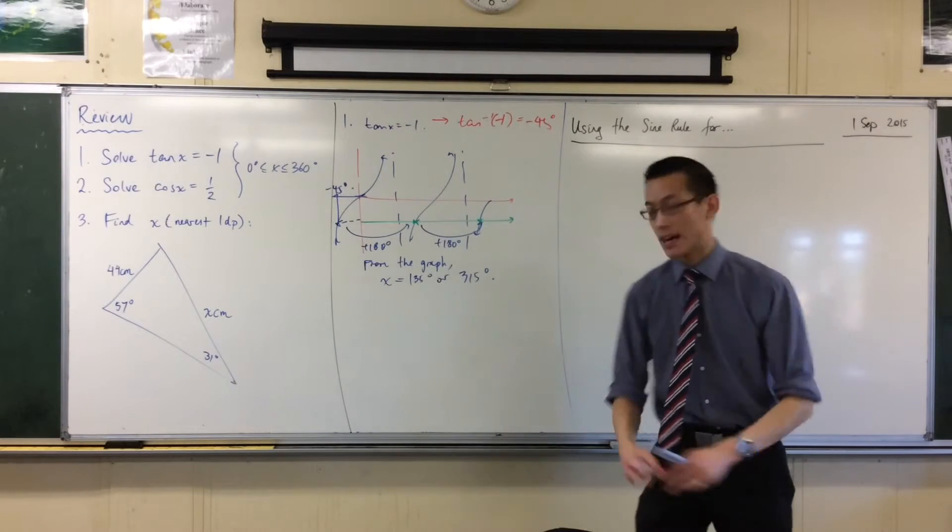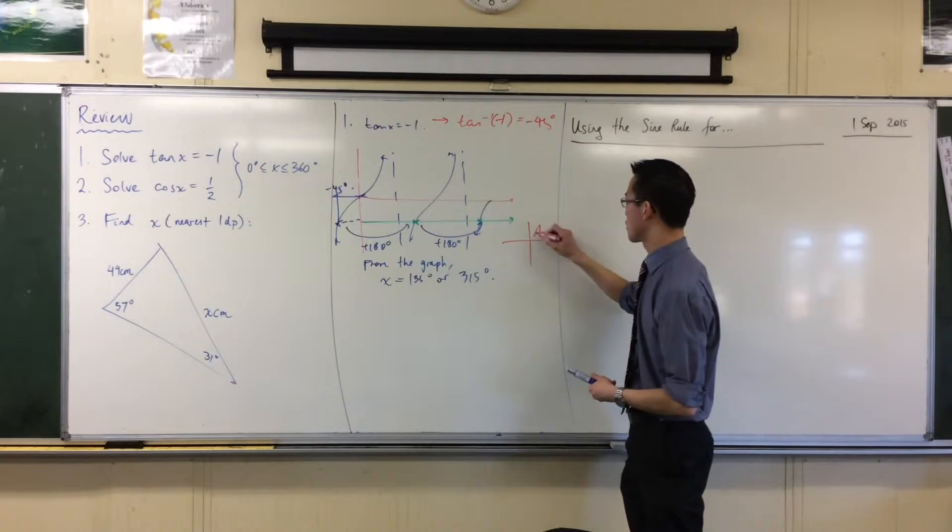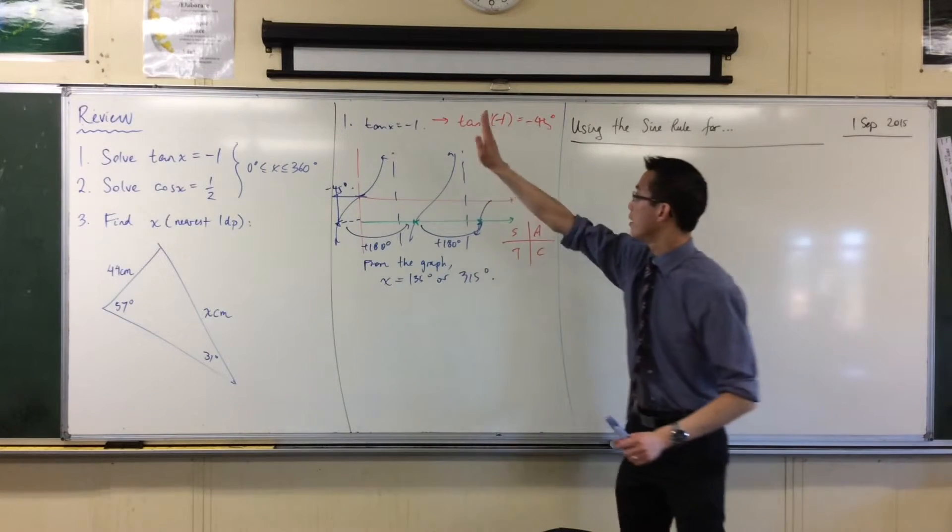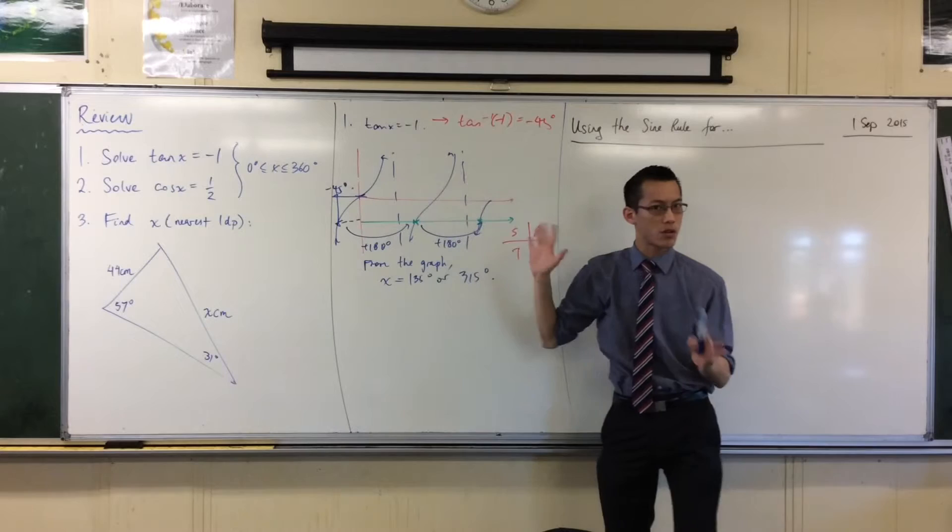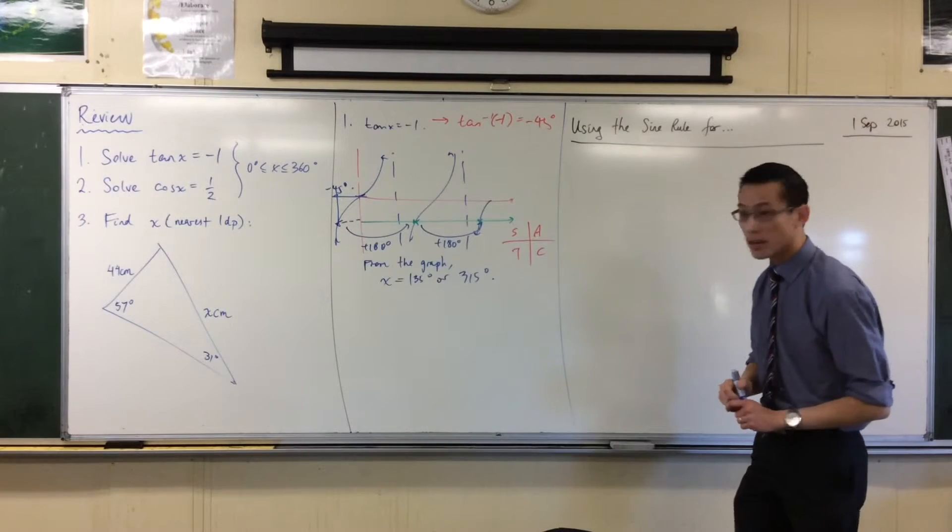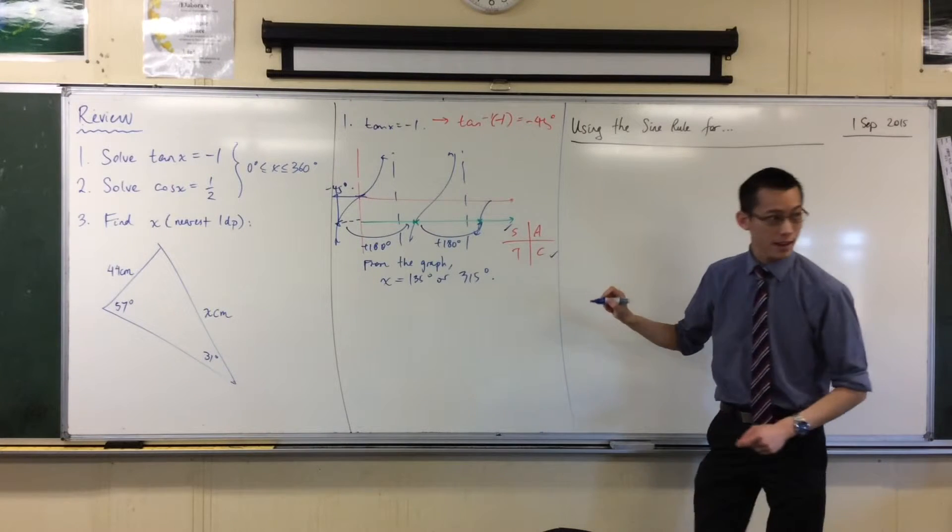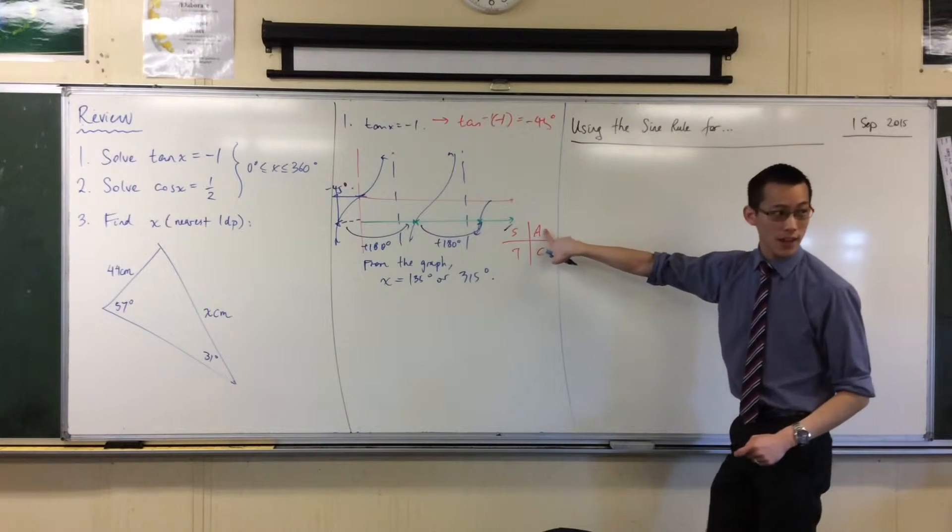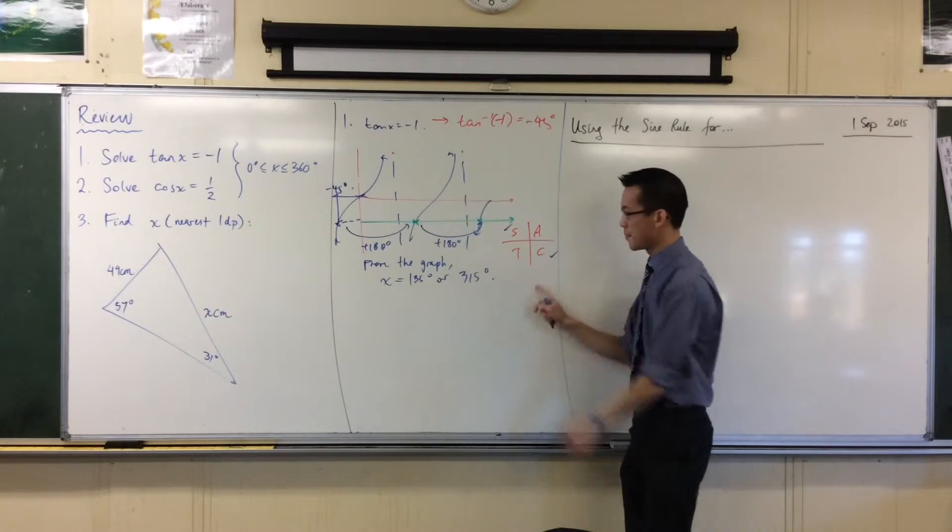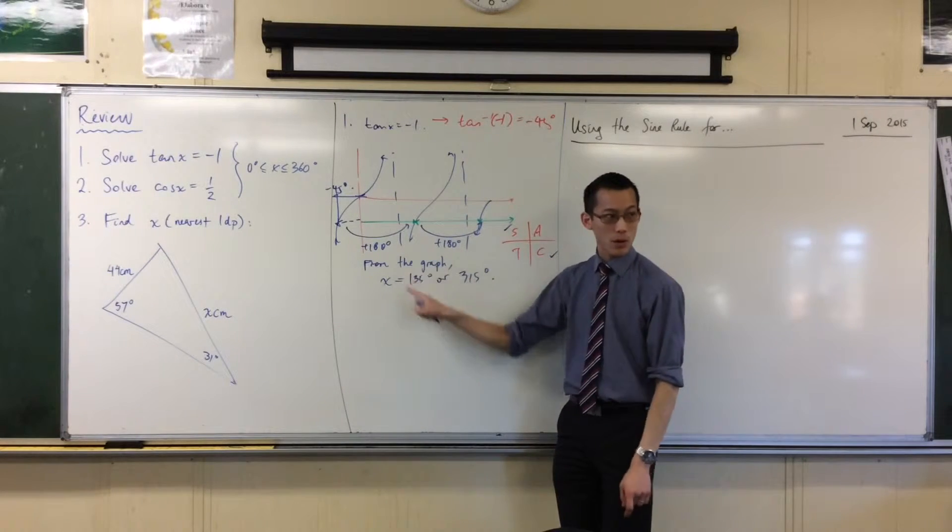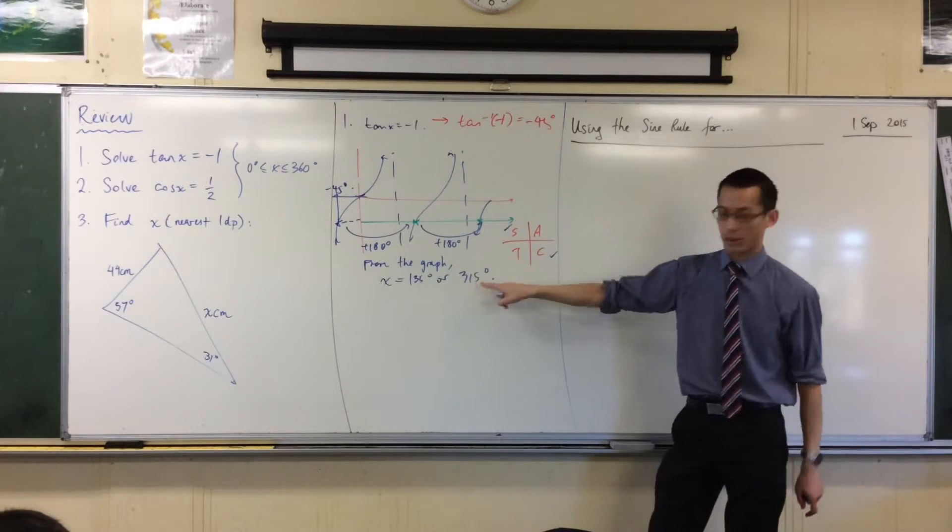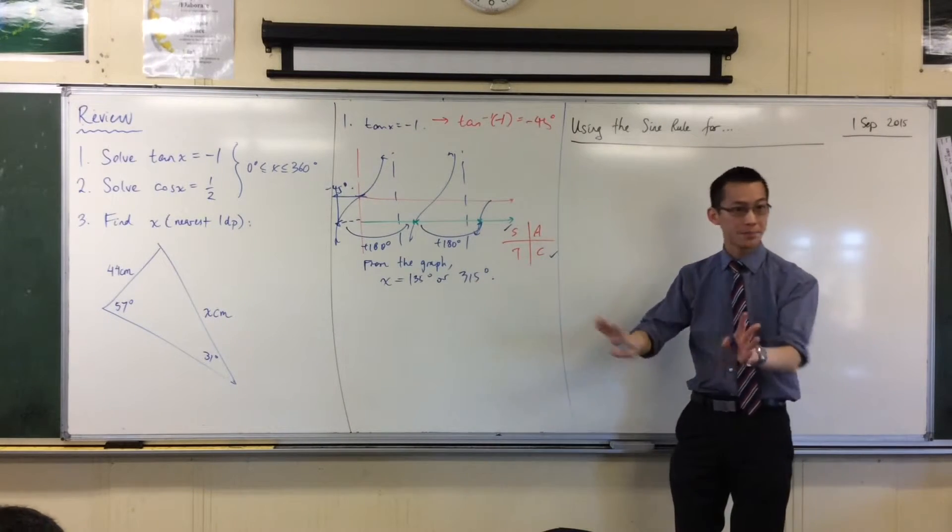Now, if you wanted to try this out the other way, you'd do your quadrants, you'd say, okay, I want tan to be negative. So which quadrants am I in? 1, 2, 3, 4, which ones do I choose? I choose second and fourth, right? Because you can see, everything's positive here, and tan is positive here. So I don't want those, I want the other ones. This is your second quadrant angle, 135 will be over here. And this is your fourth quadrant angle, 315 will be over here, I'm done.